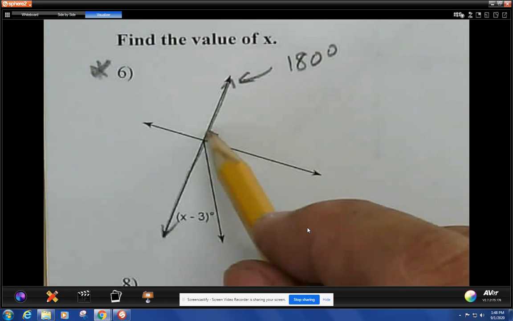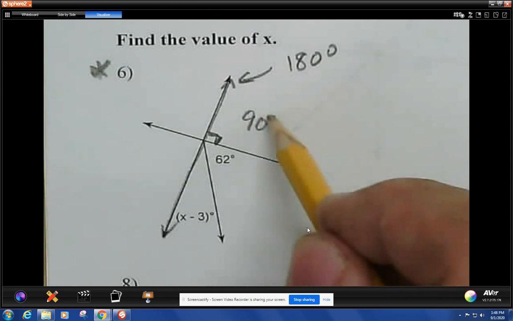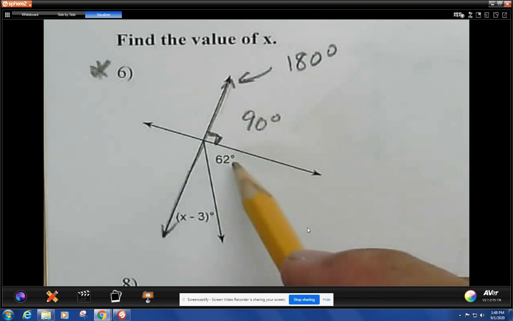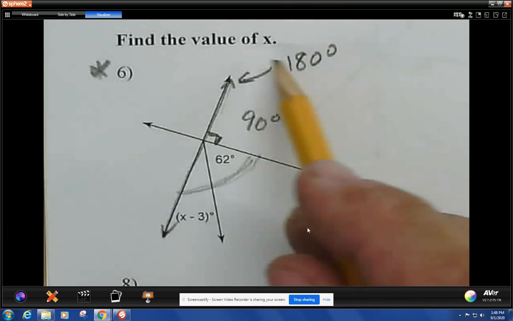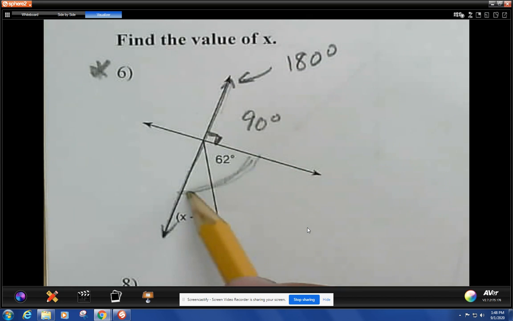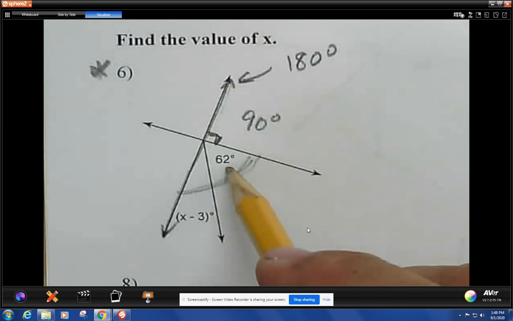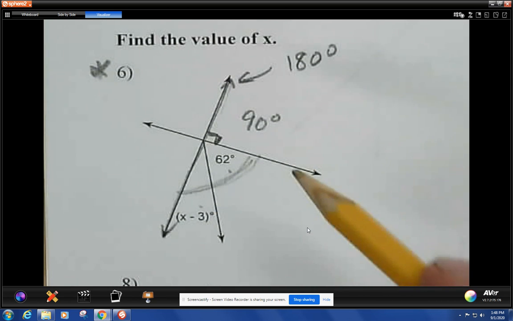This part here where the little square is, we know is 90 degrees where there's a right angle. So if this is 90 degrees and the whole line is 180 degrees, then what does that mean this portion right here has to be? Well, if the whole thing's 180 and this particular portion is 90, then that means this whole thing also has to be 90. So what I do in order to set this up is I'm going to take this angle plus this angle, and it should equal up to 90 degrees.